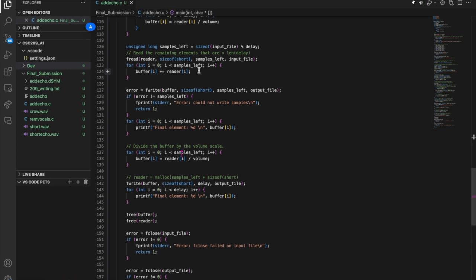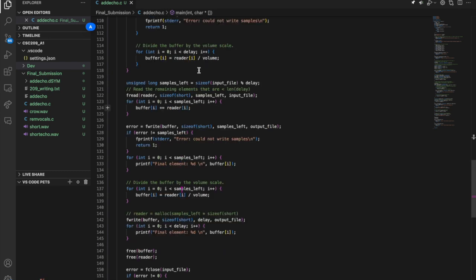And so how we do this is we take a variable called samples left that essentially figures out how many samples are left in the buffer, and we use that to essentially empty what's left in the buffer and put it out. We read the remaining samples left and combine them with the buffer to make sure we finish the mixing portion of the sound. However, we need to account here for the delay that's left over because we did increase the size of the file, and so delay will be longer than the original sound. These last couple of elements will be not mixed, but they'll be scaled and written to the output file.